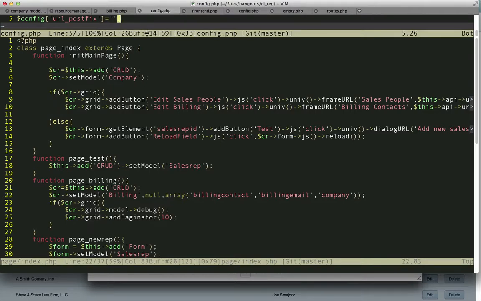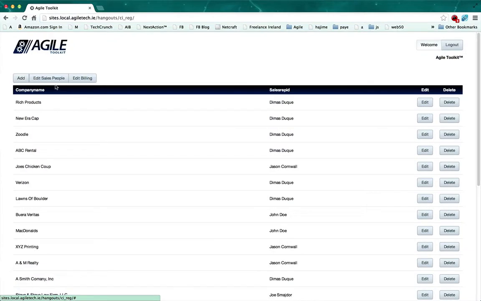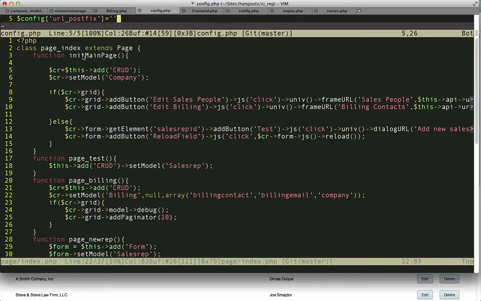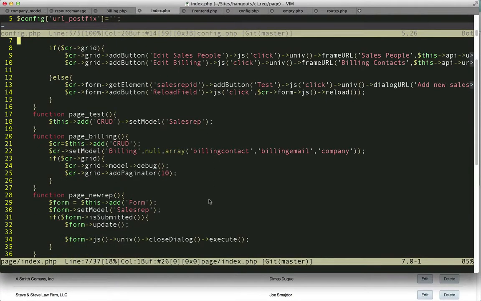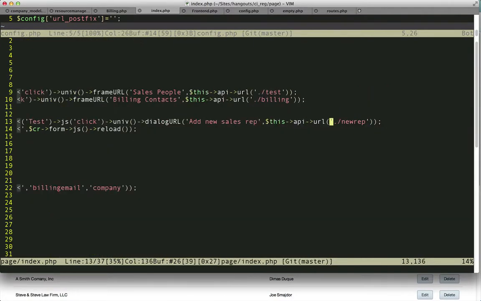Okay, let's do that. And I'll show you another curious thing. So far we have been working with an index page, and we built a couple of sub pages, so there is linking between the main page and all those sub pages. But all the linkings are relative. For example, if I open a dialog and use the URL, I'm saying this new URL is a sub page of our current page.